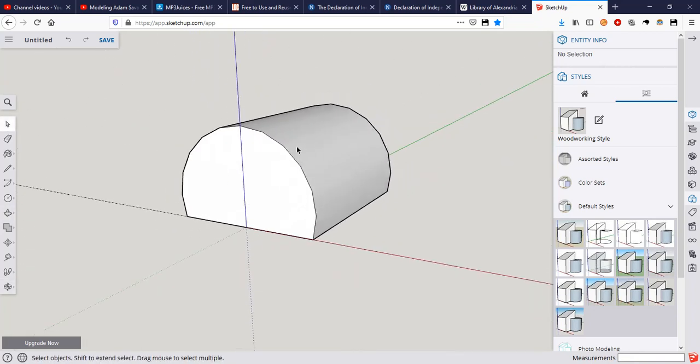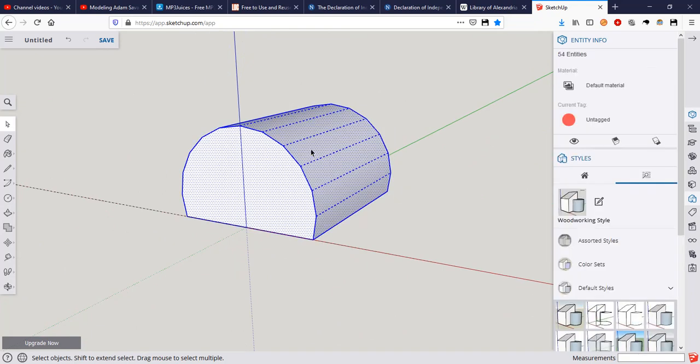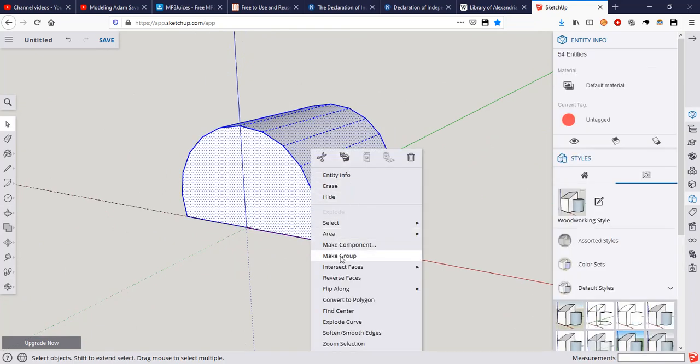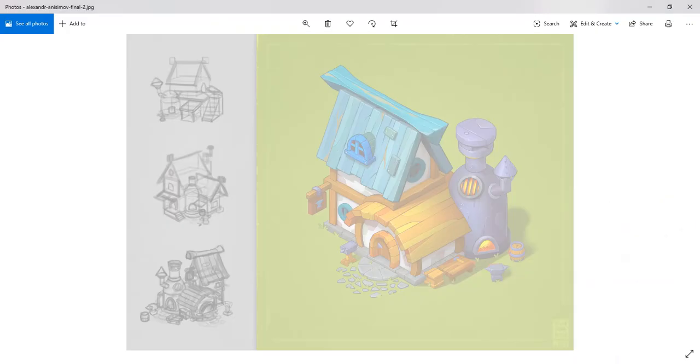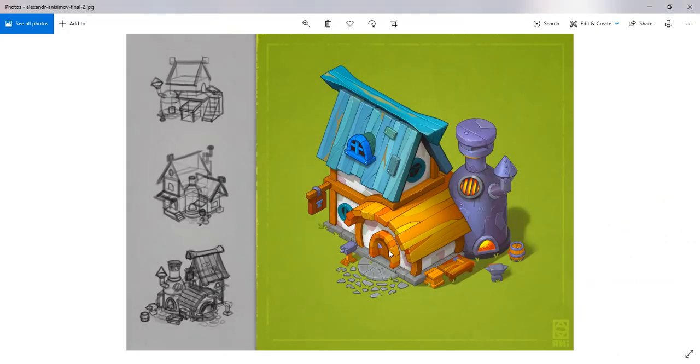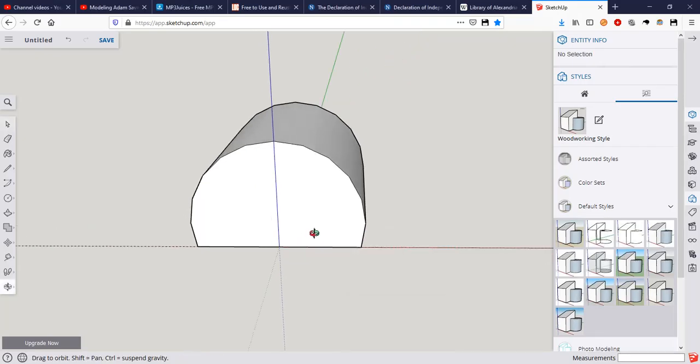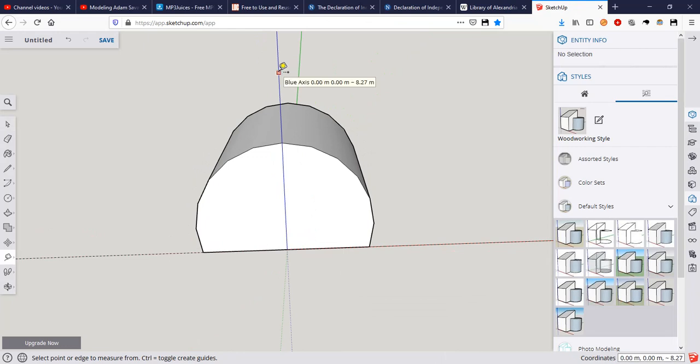I like that. So what I'm going to do now is, because I like doing this, I make everything groups. So I'm just going to make that a group. Okay, so shall we do the door next? I think we should do the door. So now that that is a group, we have our center line. So grab T for tape measure, just run along right here so that we can get our guides, because we're going to need them.